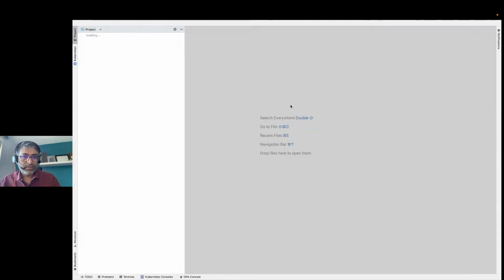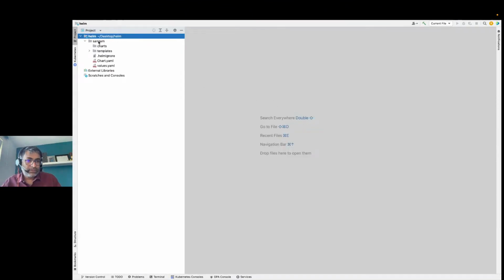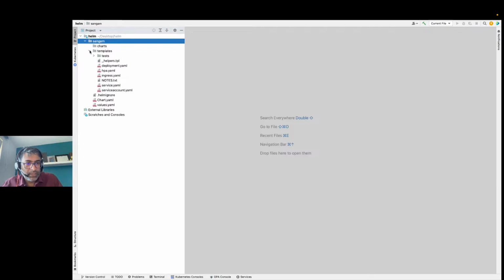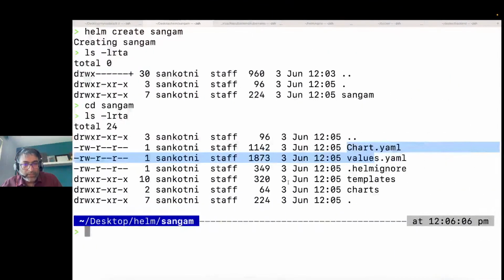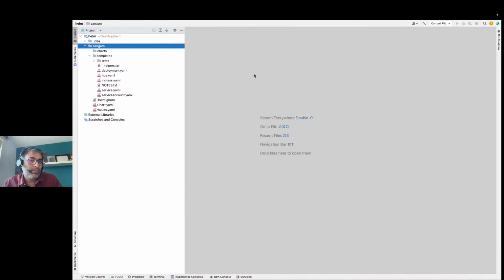Trust this project. So if you see, this is the folder. This is the helm chart we have created. Okay. So as you could see, with the one small command, helm create Sangam, it has created a boiler template for us.